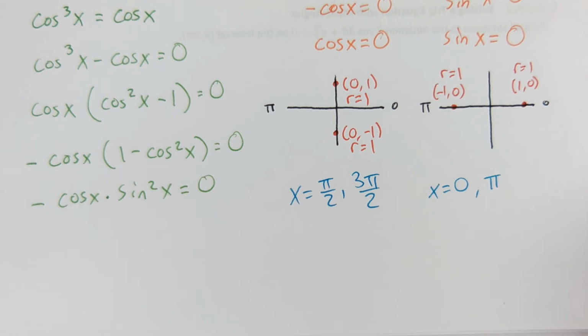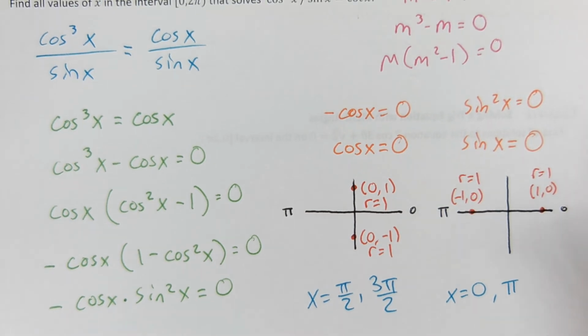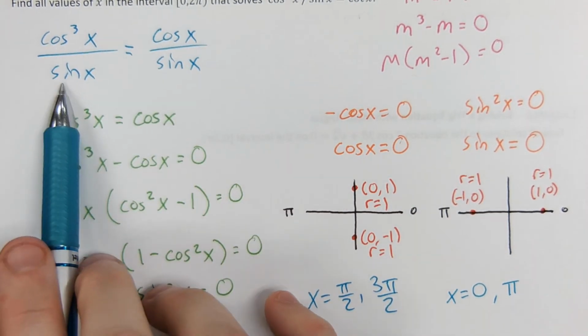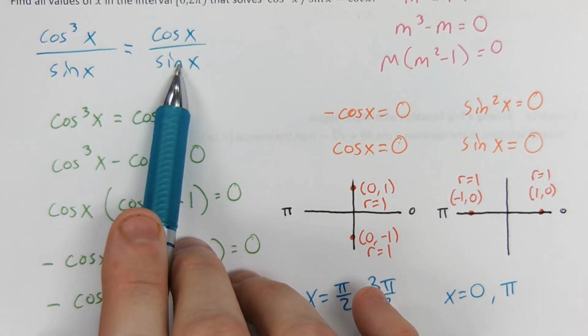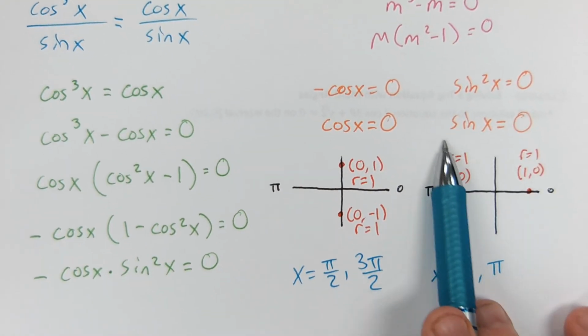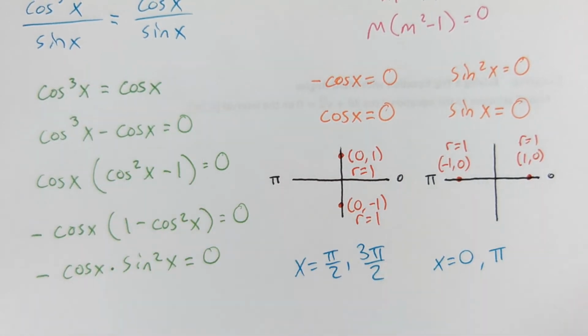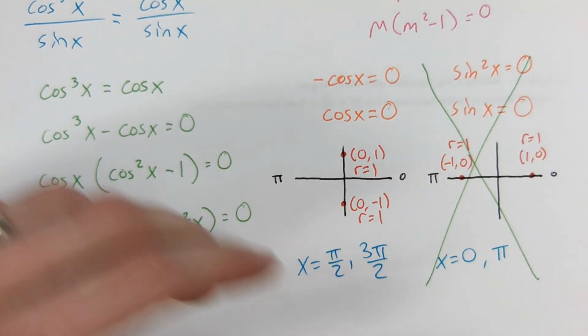But why? Yeah, we found some extraneous solutions. Which ones are they? It is pi and 0, but why? Because sine is on the bottom. Because sine is on the bottom, sine of x is not allowed to equal 0. If you had realized that earlier, you could have avoided all of this work, because this here is a big, big no-no, because you cannot divide by 0. So none of this should have happened.